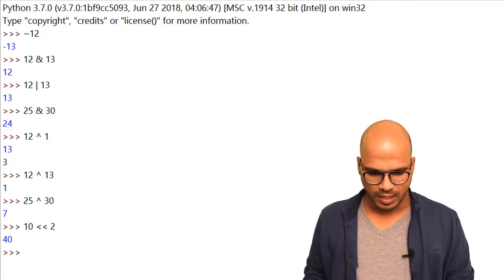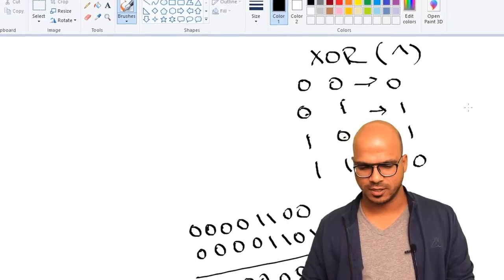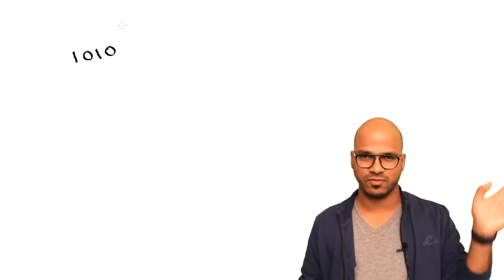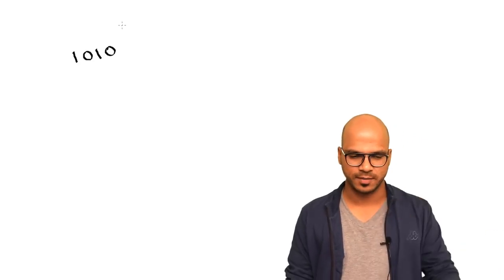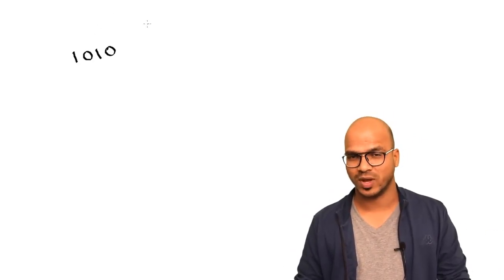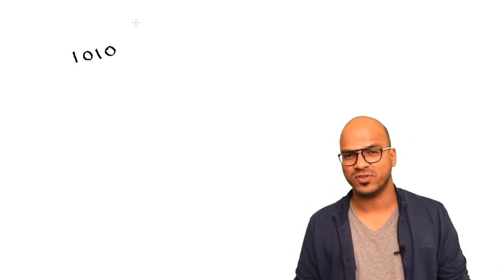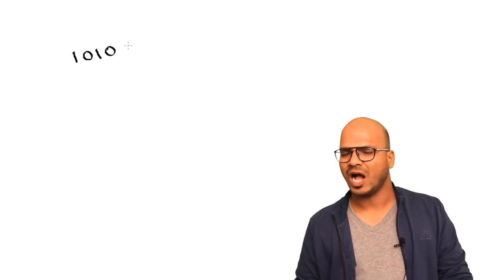Let's find out. Let's go to Paint here and do the calculation. Now when you say 10, what is 10? Now I will ignore the earlier zeros, okay? Just because I'm very lazy to write that every time. I will directly go with 1, 0, 1, 0. Again, we do have 4 zeros before, but ignore them. So we got 1, 0, 1, 0. And then we have to apply a left shift operator here. Now, how do we use it?